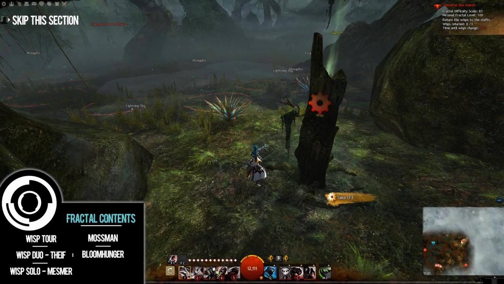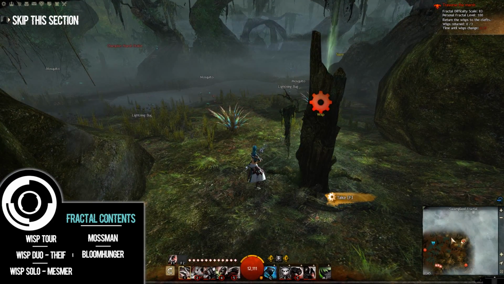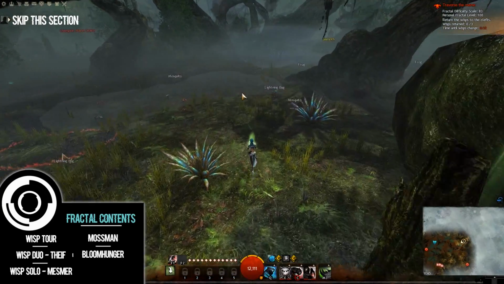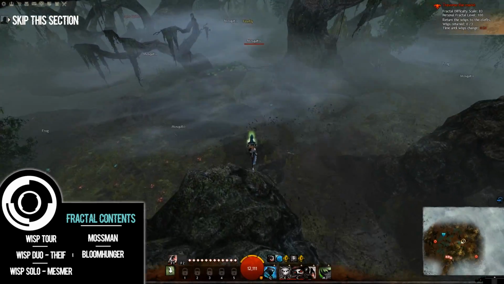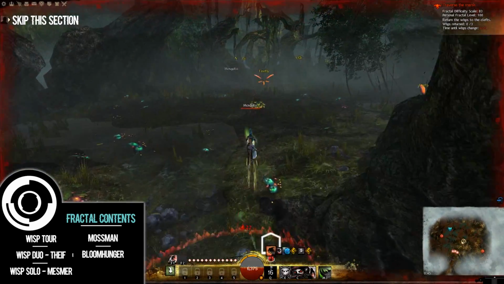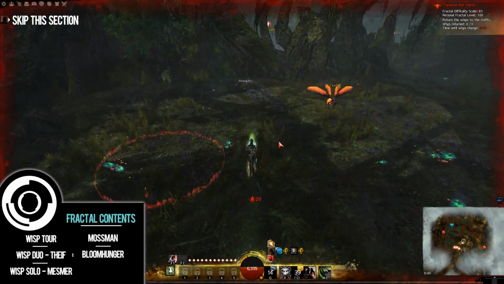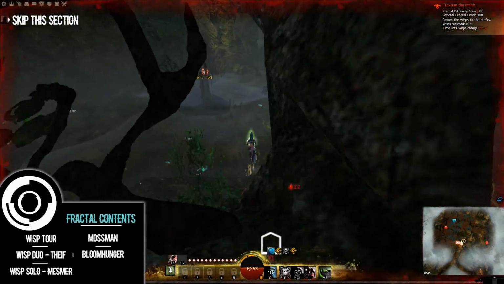For the Northwest Wisp, I'd recommend getting a mobile profession to do it, as it can be a little long for some professions. Grab the Wisp. Once activated, you'll be chased by grasping vines, so you can't stand still for too long. Climb over this root, watch the traps. Second root, and done.